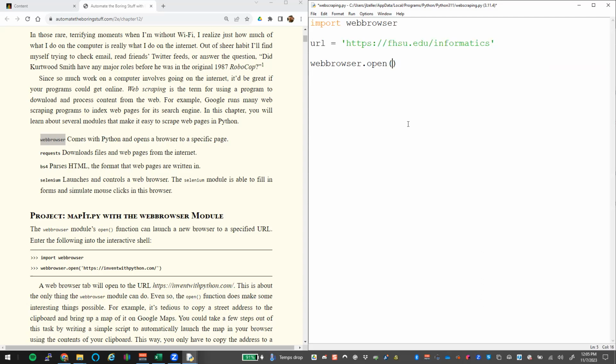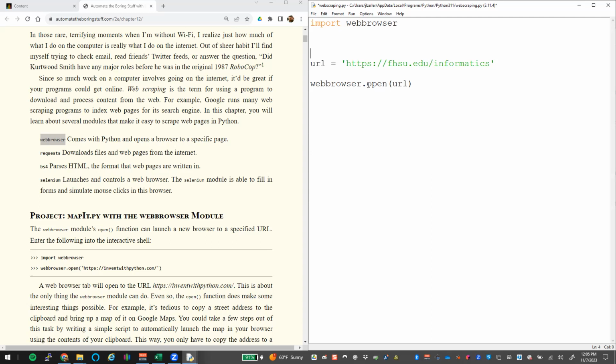And then inside here, we would just use url. And then we could build this string into whatever we wanted it to be. So sometimes, like if you go to a username, for example, on some websites, you have to ask the user what their username is, and then you can attach it to the end of this URL so that it goes to that person's profile page or something like that.